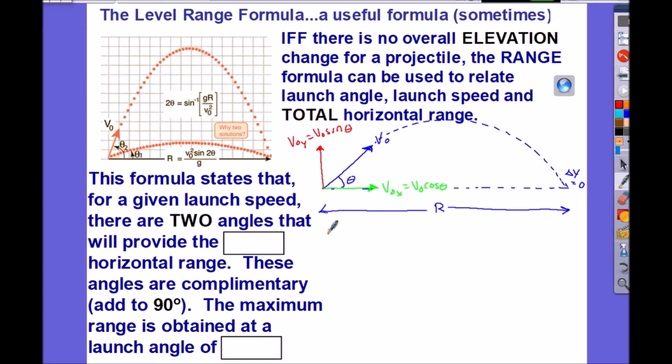So in the y direction, we're not going to be able to solve for that value, but we can come up with an expression for it. We know that by the time the ball rises and falls, it has no overall elevation change, but I also know that its vertical velocity downward at this point, v final y, is exactly the same size as v initial y, just in the opposite direction. That will allow us to come up with an expression for time using this equation.